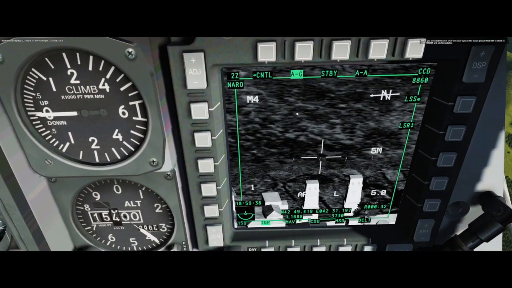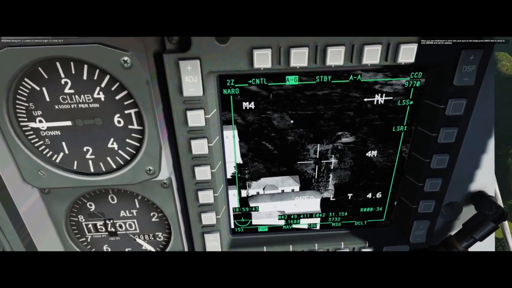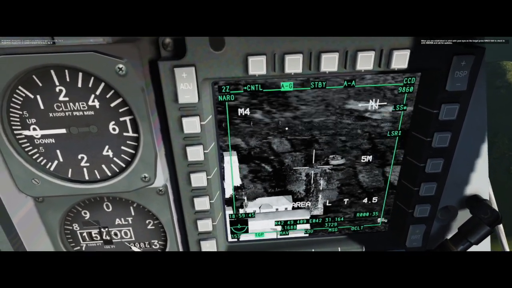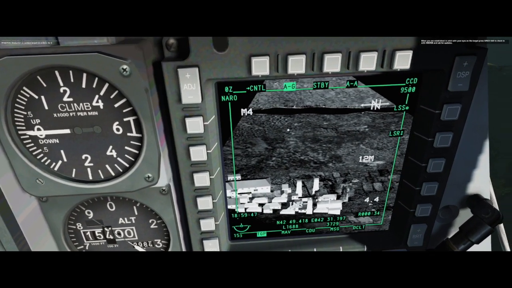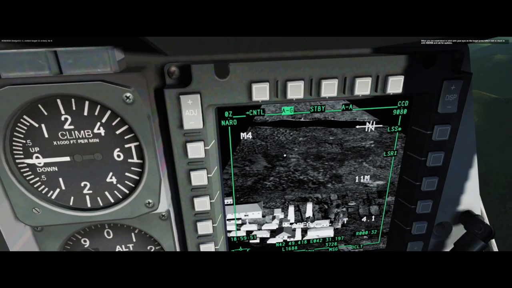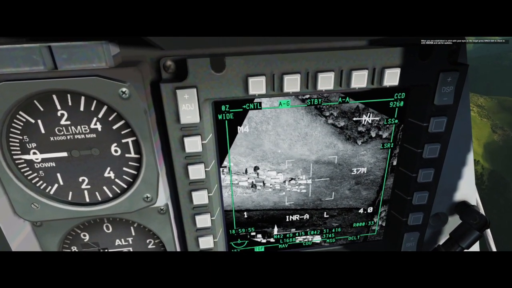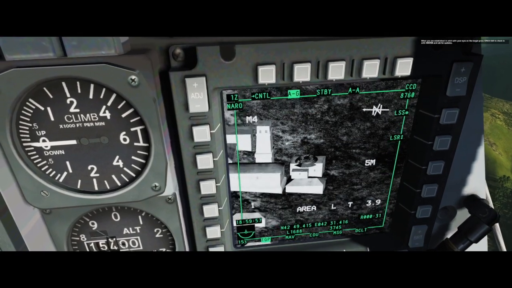Contact air defense target, 11 o'clock, port 6. Okay. Yep, there's the air defense target. Contact target, 11 o'clock, port 6. Patrol. Under target.